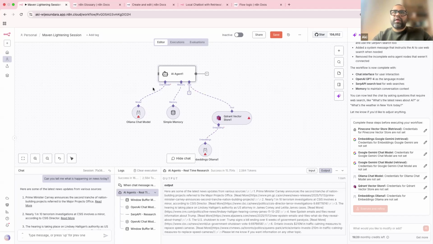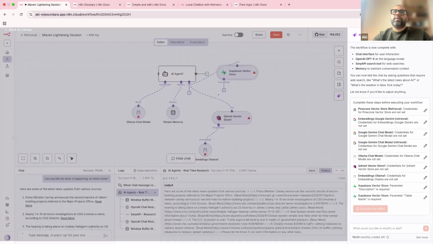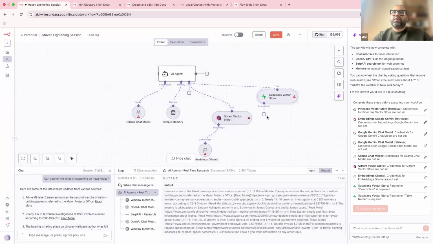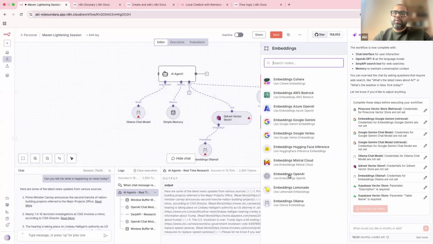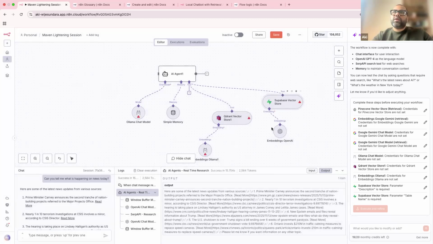You don't need to think beyond that. If I need to build a RAG system, this is the first thing I'll do. I'll get it tested, and I'll probably connect something like Supabase. So you have the Supabase vector store, you connect that, and it can be easily connected. You can connect embeddings. Embeddings are models, like the LLM models, that help you understand your query, find the similarities between the question and the data store, and then get the relevant information from there. You need to connect an embedding model for that. So generally, you'll connect a vector store with an embedding model.